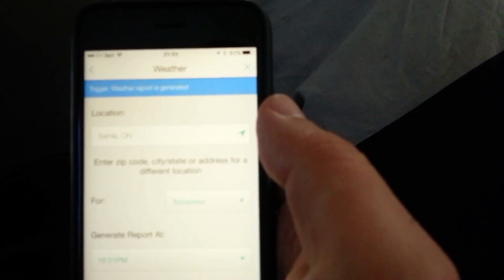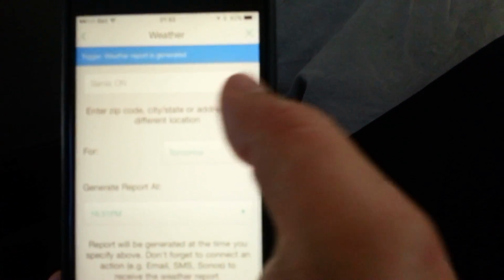Yeah, it has different kinds of conditions, or how the forecast is going to be. We can select here weather, and then it asks for your location and how you want the forecast, and you can set up here how you want to trigger your flow.